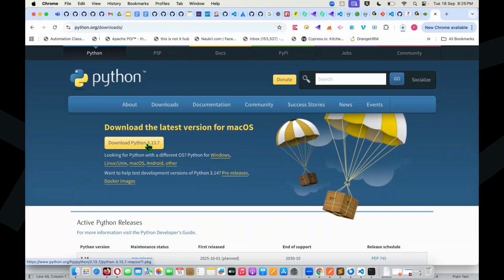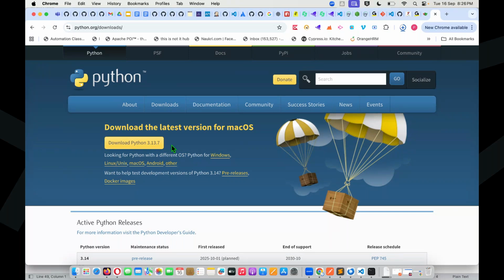When I click on download, it will get downloaded. But those who are using Windows, you need to make sure that the environment variables are set up, and if anything is not set up, please make sure that you set it up.